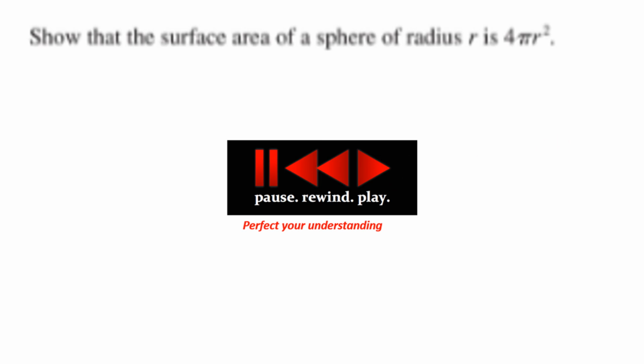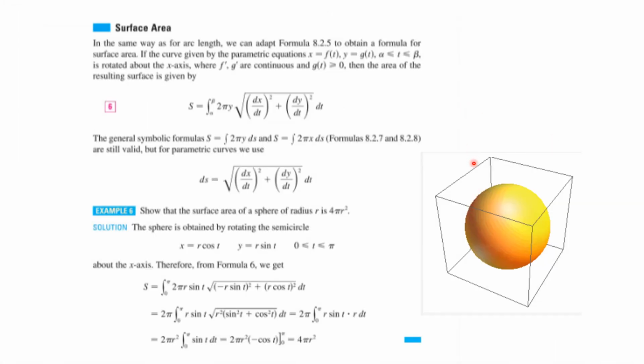Let's see how you did. Here's a picture of a sphere of radius r centered at 0, 0, and these are the formulas you're going to be using. By the way, it's a little bit arbitrary what you rotate around what axis. You don't have to do it this way. You could have used x. You would get the same thing, but let's go through it.